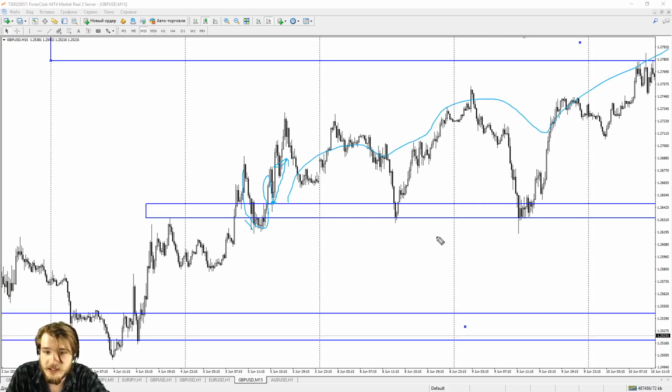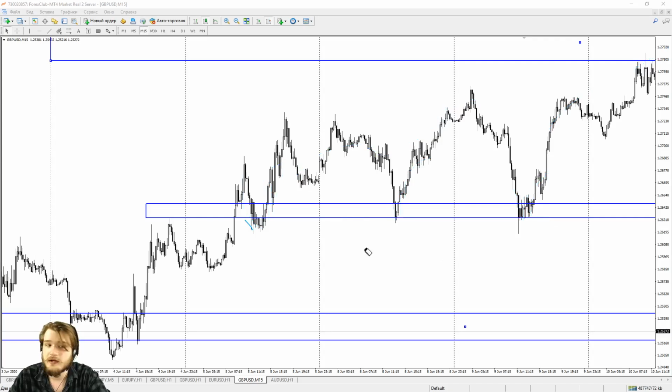This, I guess, could also be considered a false breakout. And generally, a false breakout is only considered when it's a full body, not a wick, right? But again, false breakout, then a pullback, and then it goes up, right? So that's what a reversal pattern looks like. It's as easy as that. So that's for pound dollar.